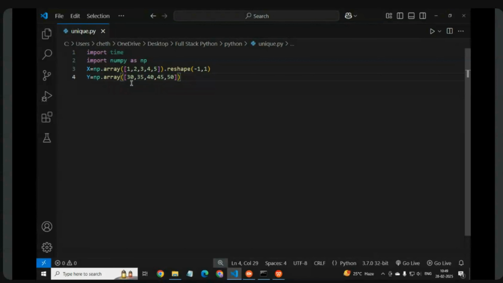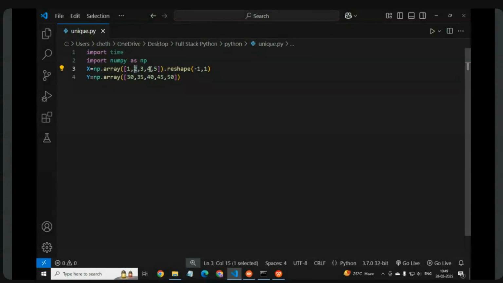So what we analyze from this data: the person who has 1 year of experience got a salary of 30,000. A person who has 2 years of experience, how much salary did he get? 35,000. If a person has 3 years of experience, he got 40,000.